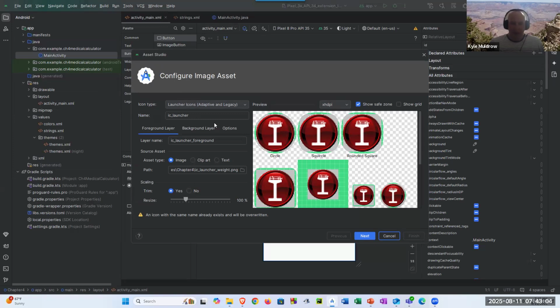The way you make it part of this project is you come here to under source asset, under path, you then select the folder icon and you basically put the directory path or folder path of where that graphic file is for your icon. You also want to come to the scaling group and on the trim selection, select yes. By default, it's no, but you want it to be yes. That cleans the image up a little bit.